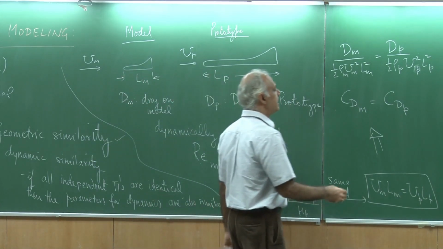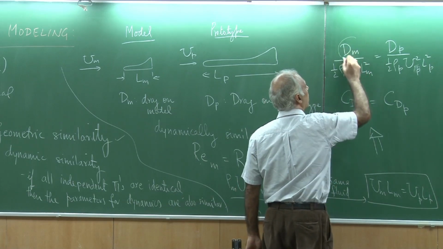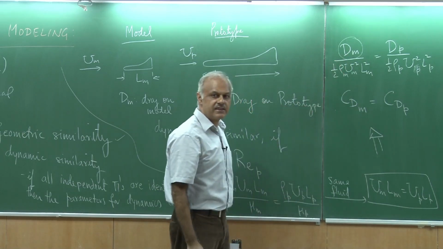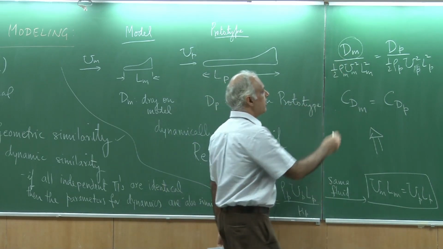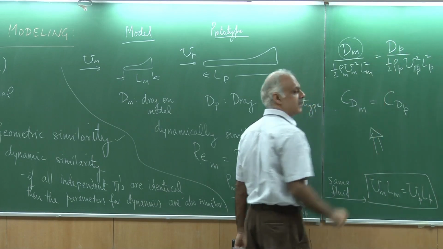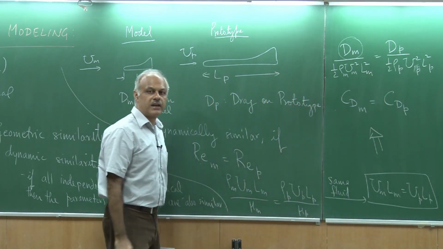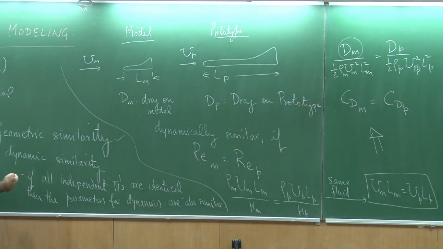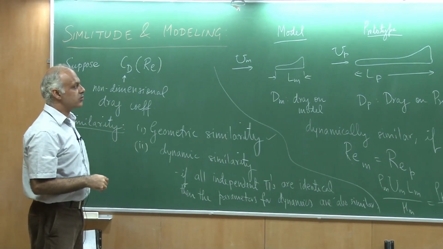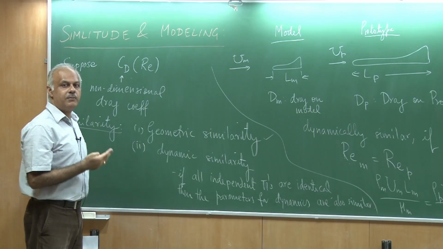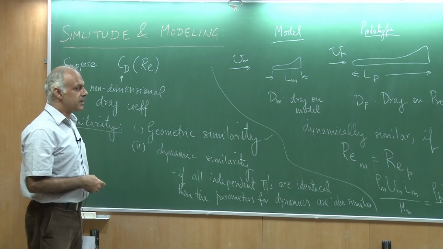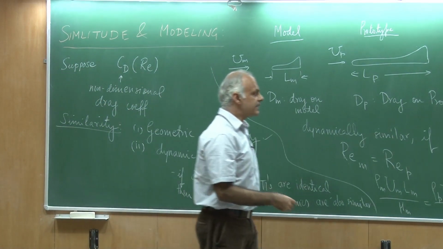And if I make measurements by doing an experiment on the model, then I will be able to measure the drag on the model, and because I know everything else now, I can estimate what would be the drag on my prototype. Okay. So you can see now the relationship between similitude and modeling. So to get the right kind of modeling, I must look at the right kind of similarity and the right kind of similar parameters. Let us look at some examples.